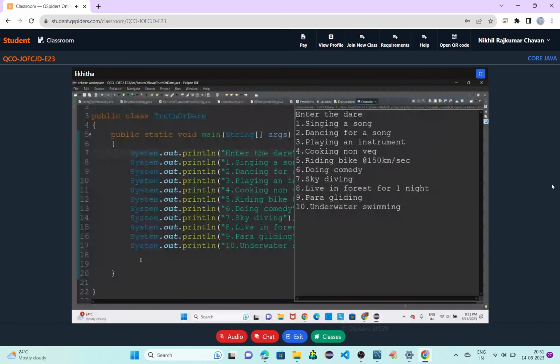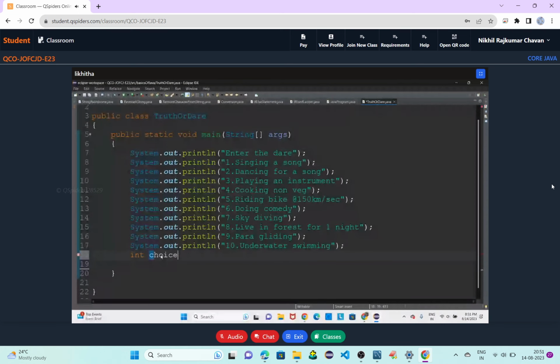See, as you observe here, everything we have taken as numbers. Since we have taken it as numbers, we can give input in the number format. So int choice variable is equal to, suppose if you give 6. Now what we'll do, let us take one switch. We have not learned about switch case, but now let us learn it.